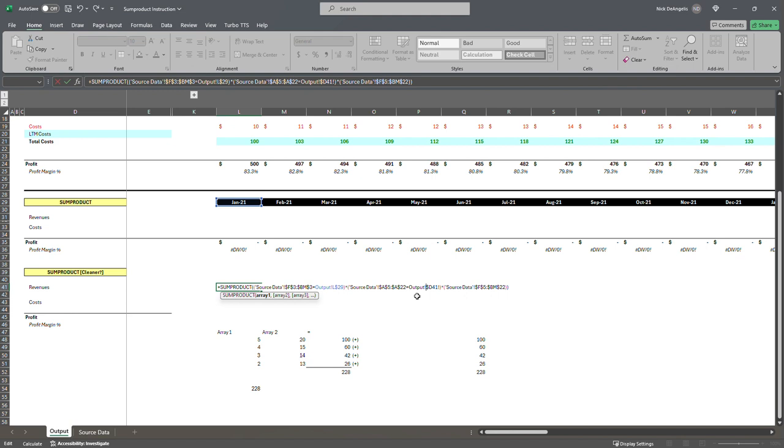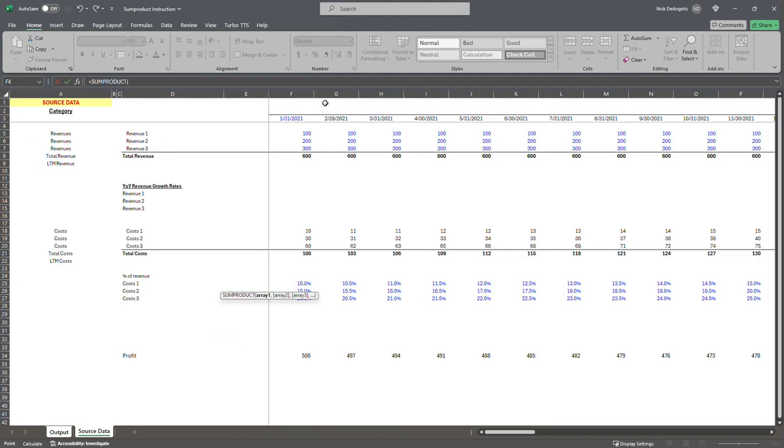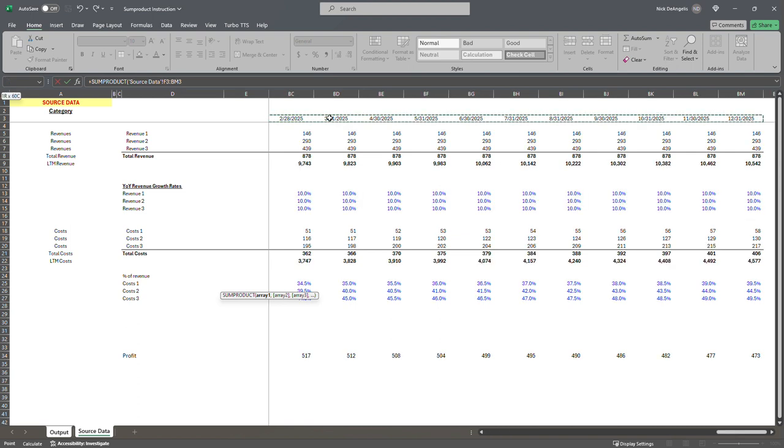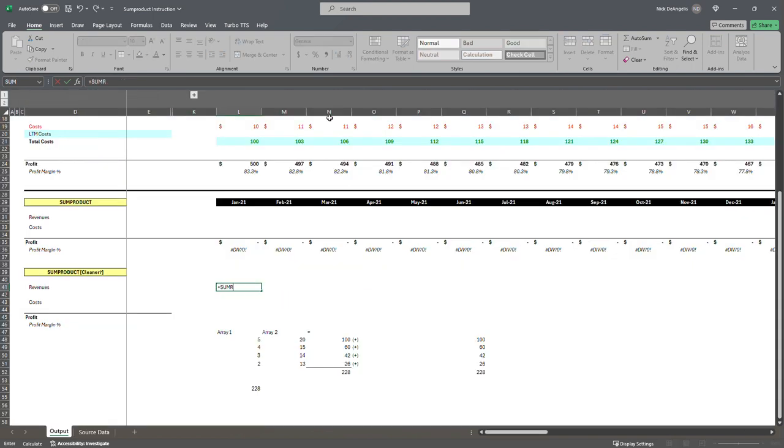And then it does. All right, hold on. So SUMPRODUCT array 1 is here. We've got to do another parentheses.